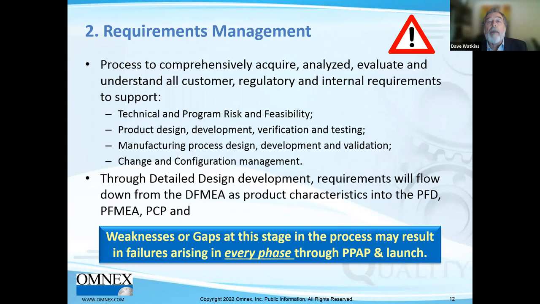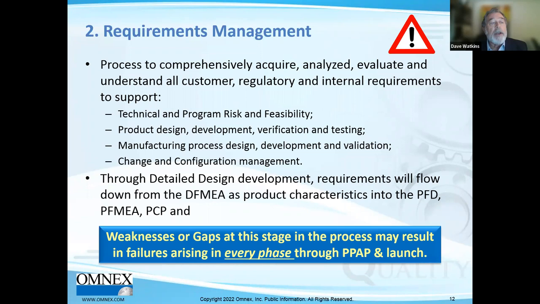It's as in the instance I just described. Through detailed design and development, the functional requirements that are present from the customer, from the legal and regulatory environment, and from our own needs and expectations become characteristics in the design. They become features, characteristics, and attributes, and have to be understood in terms of their relationship to function, have to be understood by the production processes, the people working in the value stream. That's a clear linkage between the system or design FMEA and the manufacturing process flows and process FMEAs, because failure modes in the process need to be understood in the context of how they will affect function, how they will affect the customer's manufacturing systems, how they will affect our own.